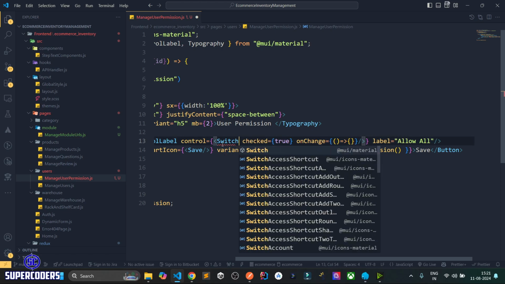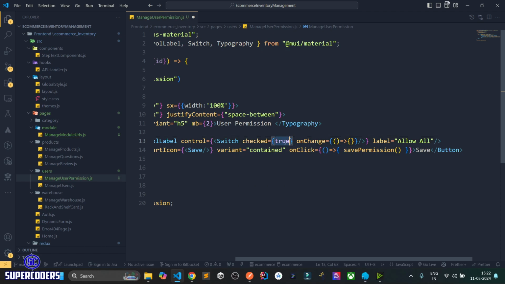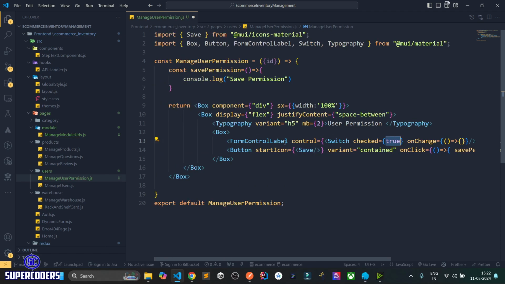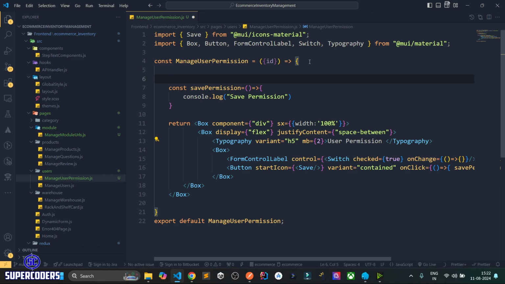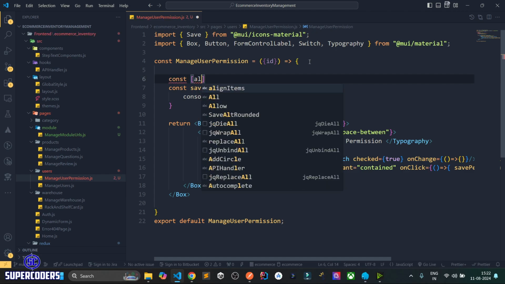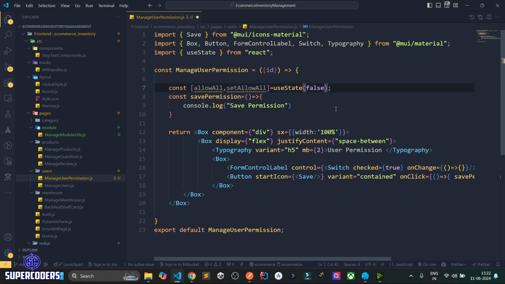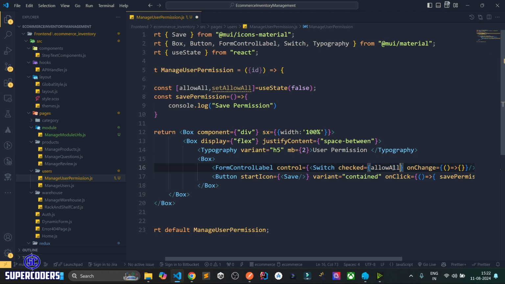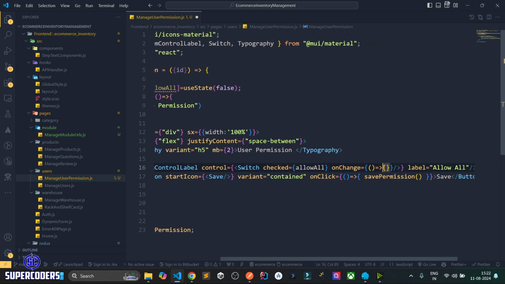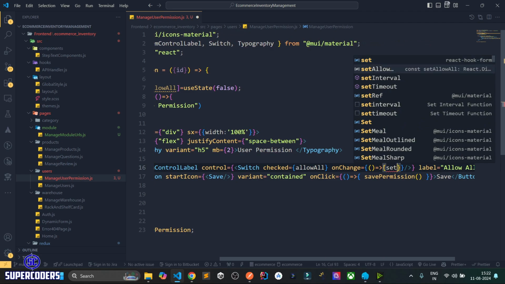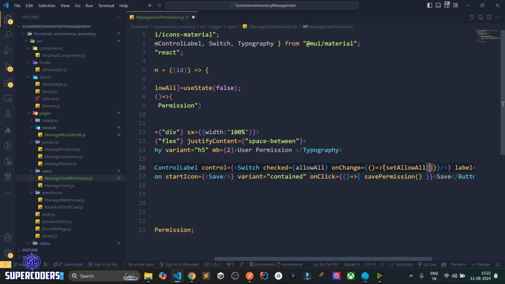Import the Switch, putting a state: const allowAll, setAllowAll, import useState, then changing allowAll, and here setAllowAll, not allowAll.